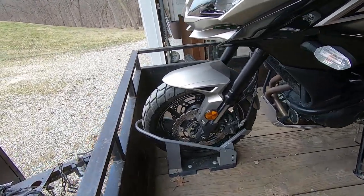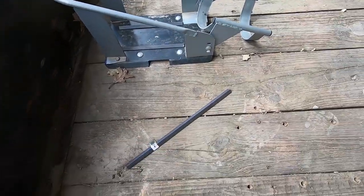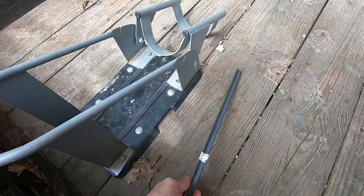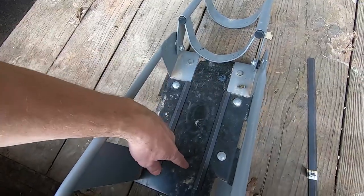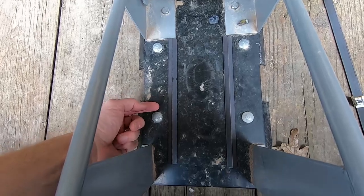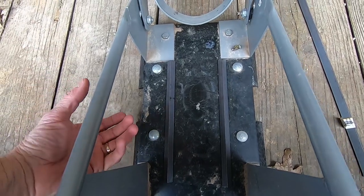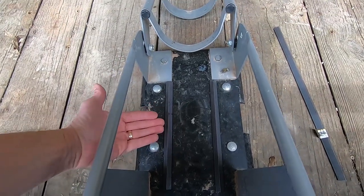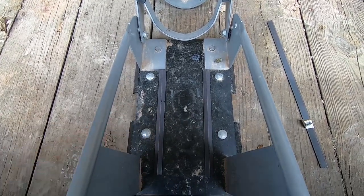Here's my plan to try to improve this thing. I've got some half-inch angle iron — I was actually going to use bigger stuff like inch or inch-and-a-half, but this is just what I had laying around and I think it'll work. I just cut a couple of 10-inch pieces, and what I'm going to do is weld these in here. I don't necessarily need the tire squeezed between them — I just want a little something so that if it tries to rock, it can't go anywhere. I'll figure out good spacing and get these tacked in.